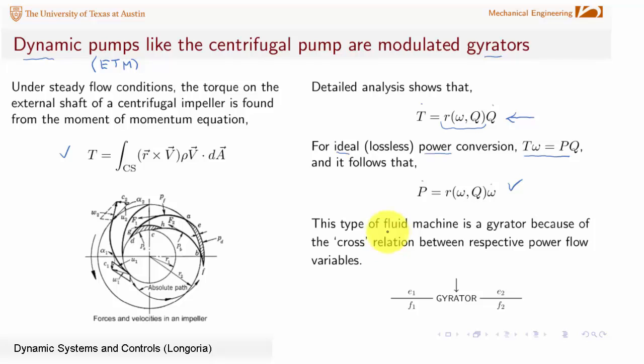And this is again a fluid machine classified as a gyrator, and we might show that in a word bond graph this way, where this, remember, is the signal that would say, oh, this is going to depend on both omega and q. Sometimes we would show it this way as a signal, two independent signals coming in, actually not just one, that would change how that power transforms across that machine.